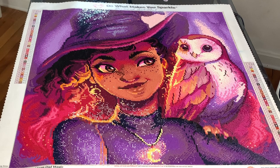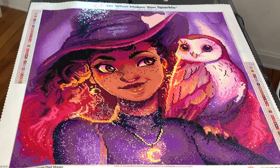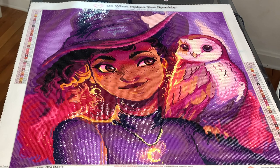I did not feel like the skin tone came off as being red, especially like in here. I felt like it came off as literally coffee with cream. That's how it looks to me. It did not look like some drills where they're supposed to be made for people of color and literally it's a red drill, you know. So I appreciated that and I thought it looked really, really good.